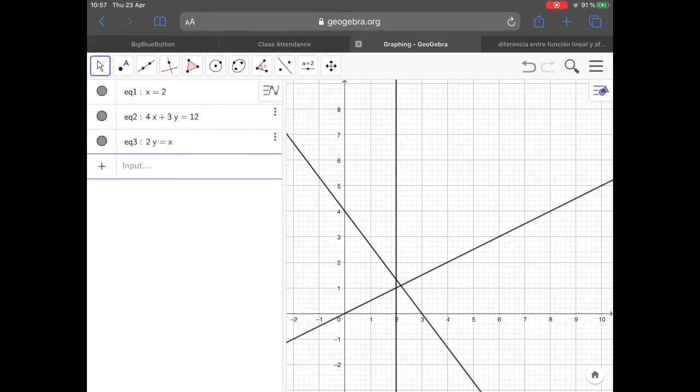Now looking at the mark scheme of some of the papers, one of the marks is given for plotting an objective function. So in the example here they tell me to maximize p equal to x plus y. So all you have to do is pick a value, any value for p. We don't know what the optimal value is going to be, but we're just going to give it a value, and the reason will become apparent in a minute.